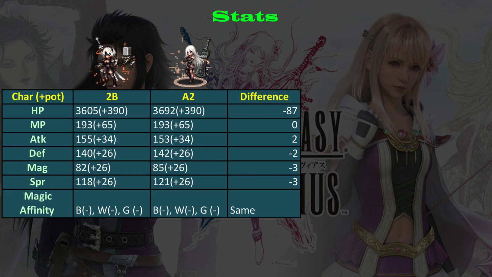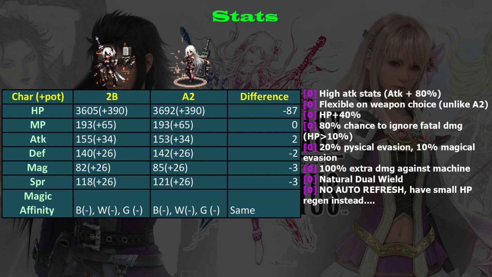Her attack stats is definitely top tier. If I remember correctly, 155 is the highest base attack stats on the game. So this is definitely good. She also gets a total of 80% attack, so it is the same as A2, but 2B is better because she is flexible. 2B also gets health plus 40%, which is a lot because usually you only get 30% of health boost.